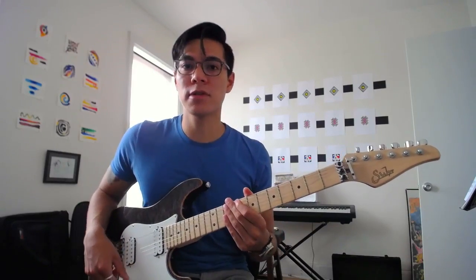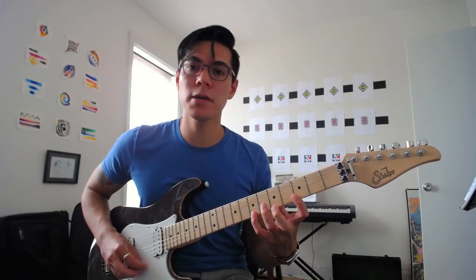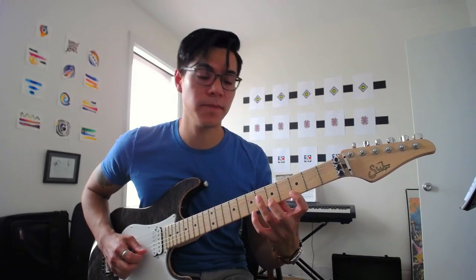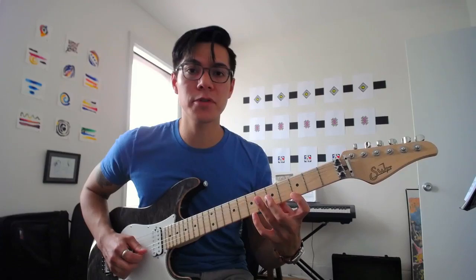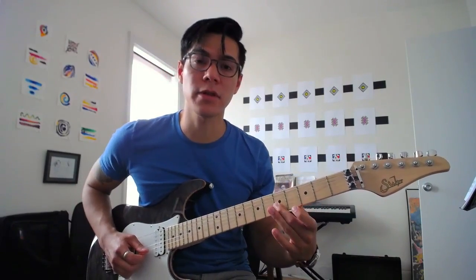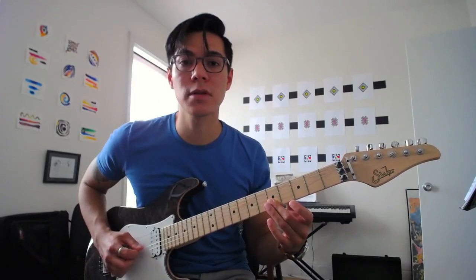So we're starting off with the C major 7 arpeggio, and we're going to put our pinky on the 7th fret high E, and then we're going to pull off to the 3rd fret like this. And then I like to do an upstroke on the next string, which is we're going to bar here with our middle finger on the 5th frets, B and G strings, and then do 2 upstrokes.